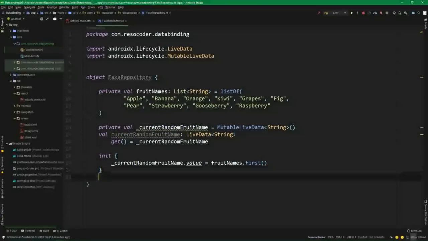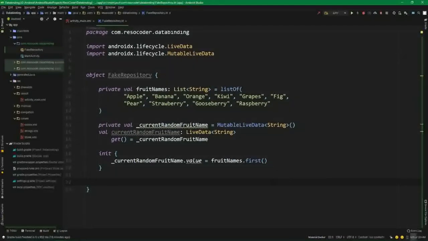So this is just setting up our current random fruit name. And then we also want to have a function for get random fruit name, which is going to return a string.